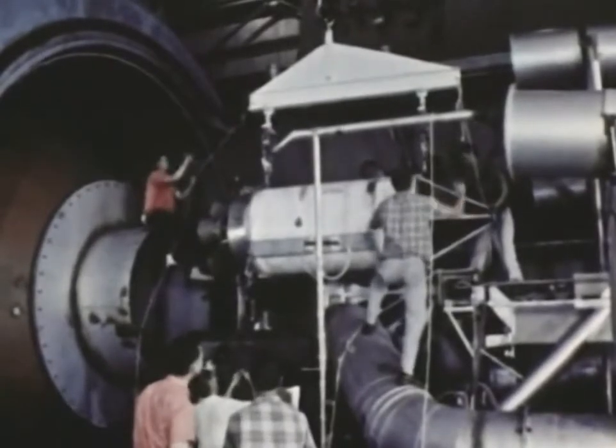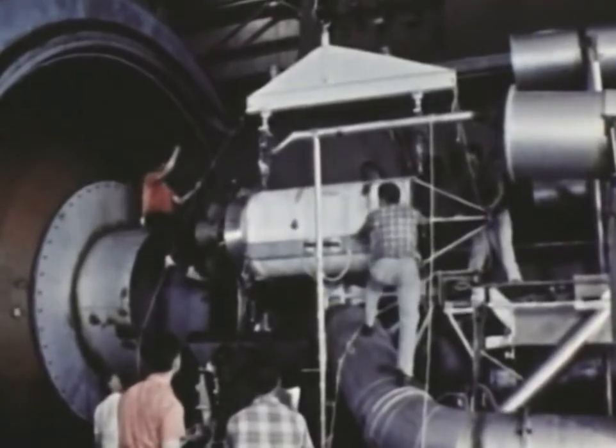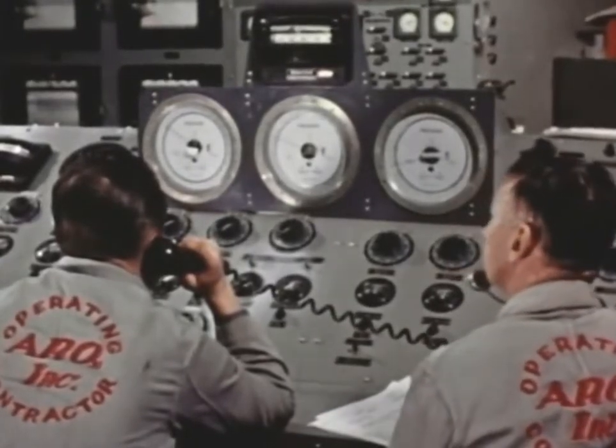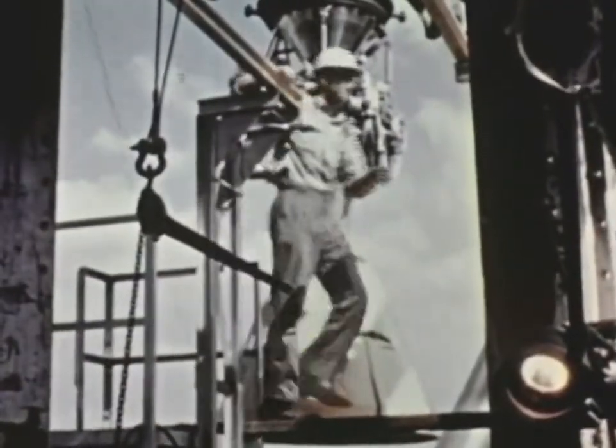Rocket motors like this full-scale, solid propellant, third stage of the Minuteman can be mounted on a thrust stand to measure precisely their ignition, total thrust, and any variations in thrust during full duration firings. Hundreds of measurements, pressures, temperatures, vibrations are recorded during test firings conducted much like the actual launches at Cape Canaveral. In this test unit, full-scale liquid propellant rocket engines can be tested in their normal vertical flight position.